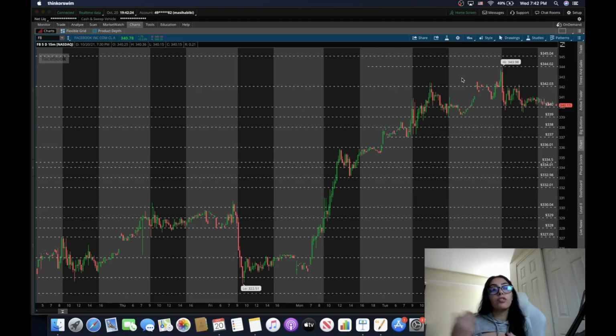For example, if I want to watch Facebook tomorrow and Facebook's on my watch list, I'm going to look at Facebook first on the 15-minute and see if there are any levels that I have to chart, and then move on to the 5-minute and potentially 1-minute levels. Okay, so on the 15-minute time frame, we can see the low here at 322.50. So I'm going to chart that on Facebook.